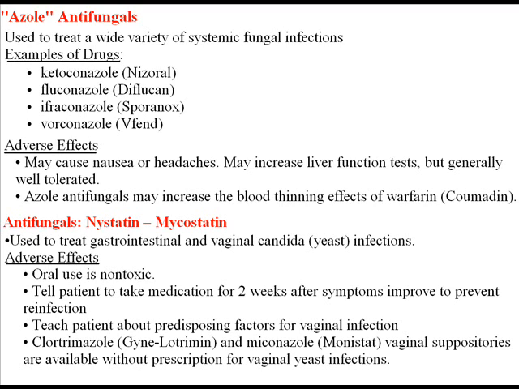Another antifungal is nystatin, also known as Mycostatin. These are used to treat gastrointestinal and vaginal yeast infections. Adverse effects: for the most part, oral use of these drugs is usually not toxic, but tell a patient to take the medication for 2 weeks after the symptoms improve to prevent reinfection. And you're going to want to teach patients about predisposing factors for vaginal infections, so that this doesn't happen again.